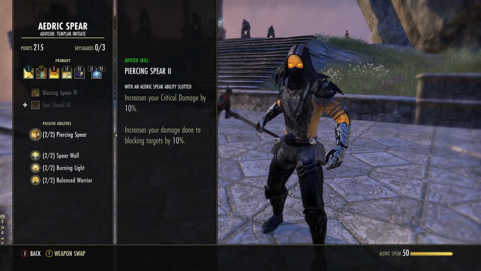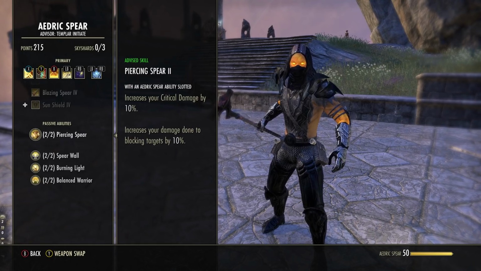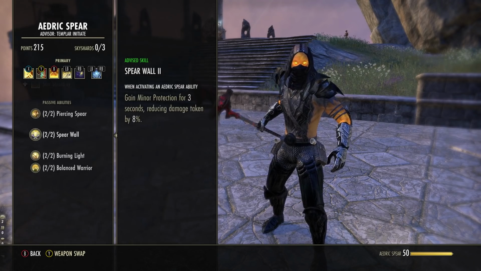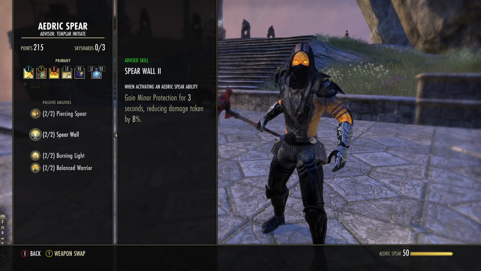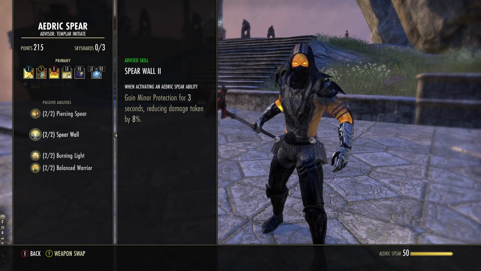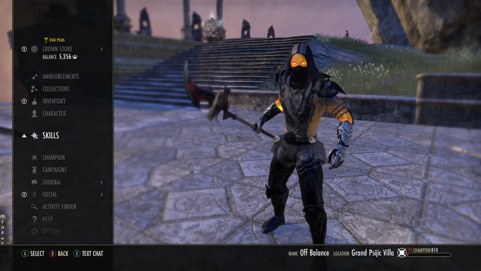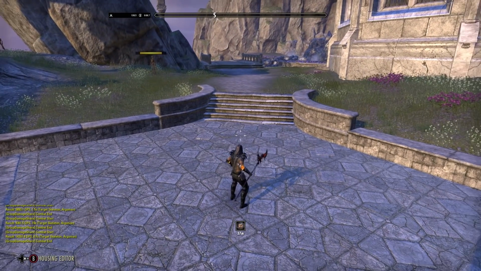Also increases your damage done to blocking targets. Sometimes you'll be up against enemies that block. You go through their resistance or their block mitigation by 10%. Spear Wall, this is essential. Gain minor protection for 3 seconds, reducing damage taken by 8%. We are tanky as hell. Just for using an Adric's Spear ability, we have 3 seconds worth of 8% mitigation.